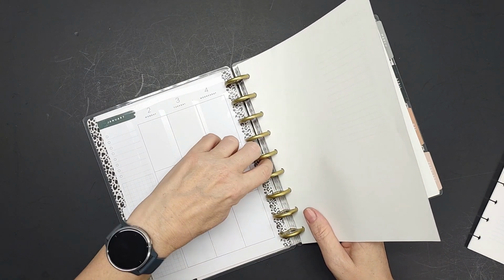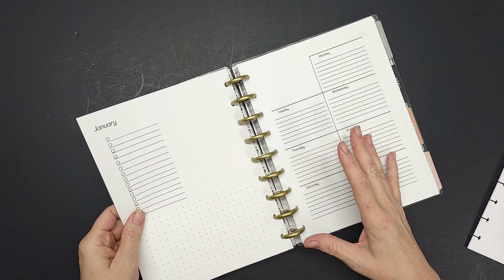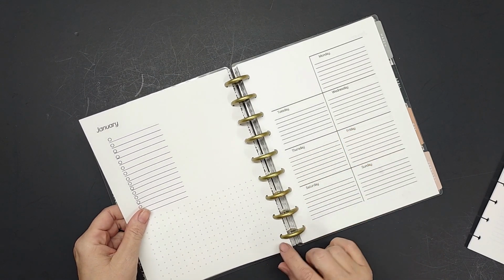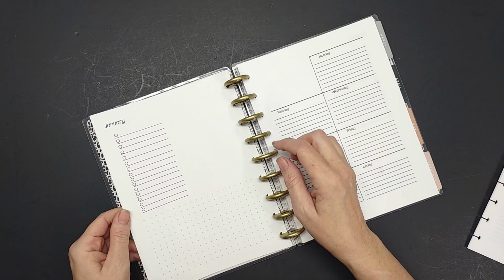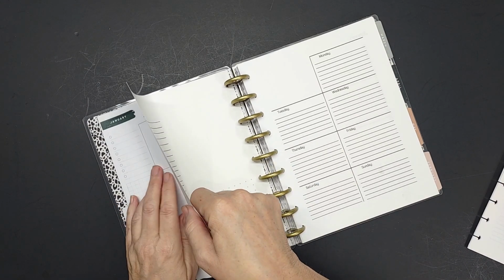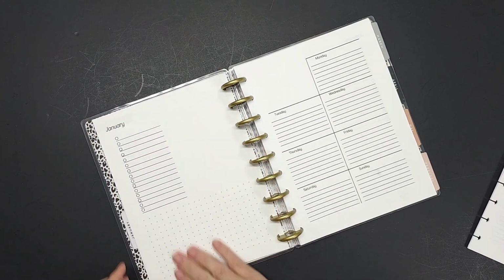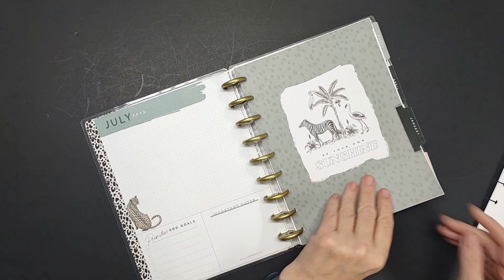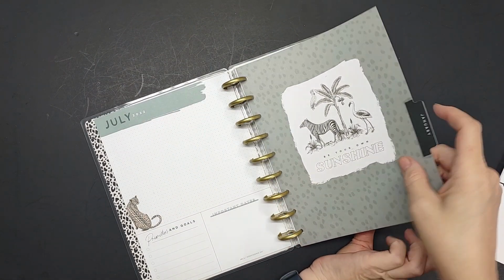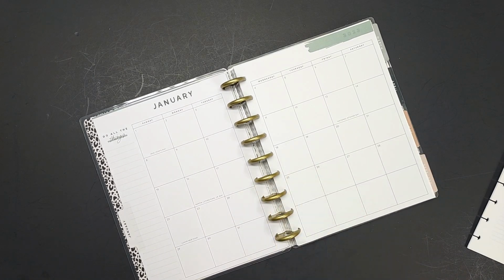So I'm going to take this. Oop, there we go. And what I did is I printed out my dashboard layout. Come on. Nope. Okay, well that one's going to be a little off. It's not too far off. It's just a little. But it's going to be fine because I will just trim it up with scissors that are supposed to be on my desk. There they are.